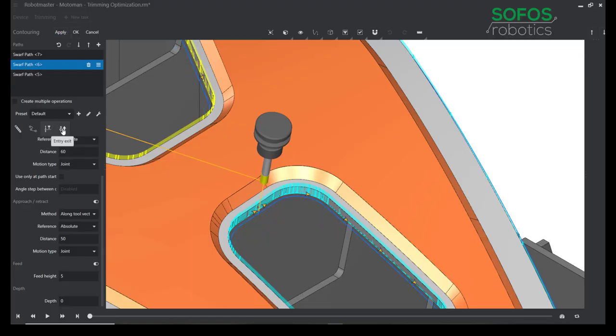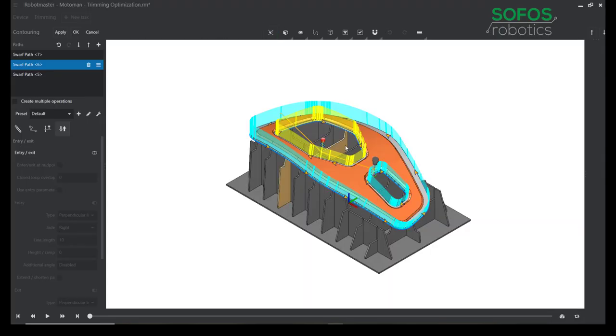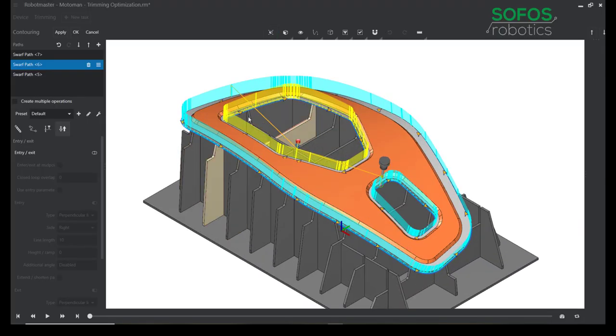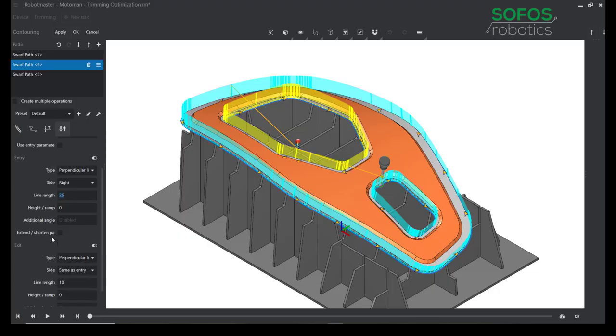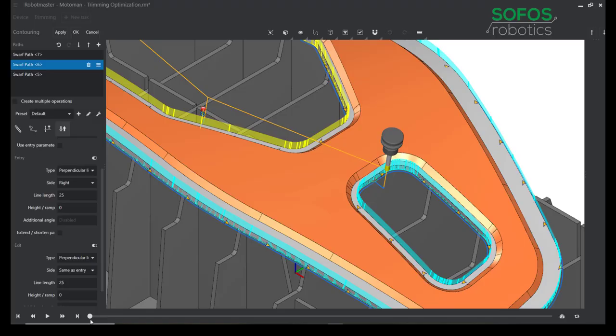The next option we have here is our entry and exit. What this allows us to do is define how we want the robot to start engaging these parts in this toolpath. So if I toggle this switch on, it defaults to a perpendicular line. I'll bump it out a little bit so that we can see it. I'm just going to briefly go over this, but there's a couple different options. So for my entry, I want a line length of 25 millimeters. Same for my exit. If I hit apply, you can see that at each toolpath, it gives me that entry and exit there. So now instead of coming right down into the part, we would come down into a section of the part where it's going to be trimmed off, and then we would start our toolpath.